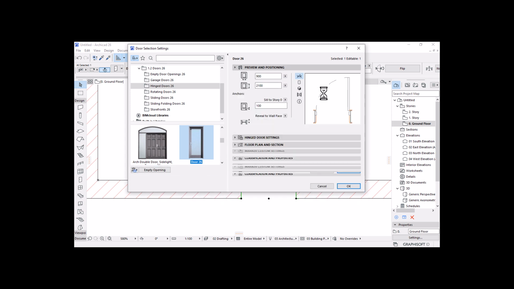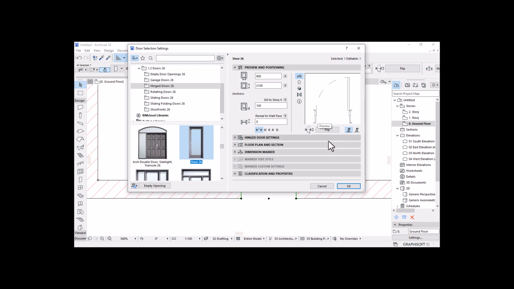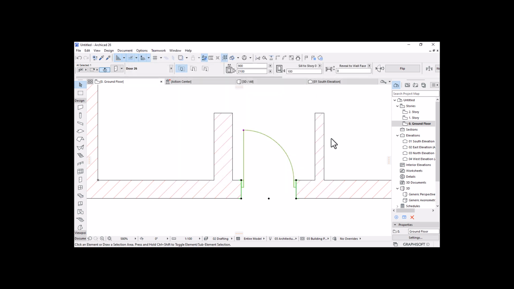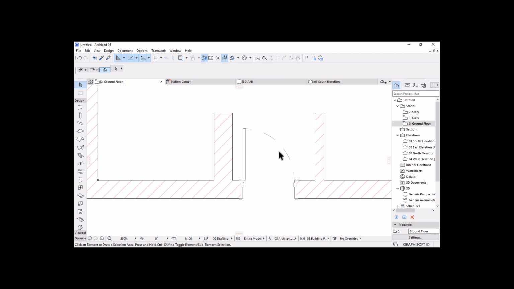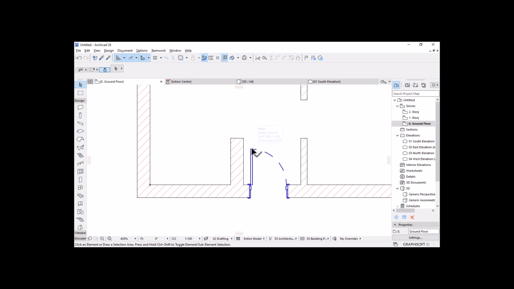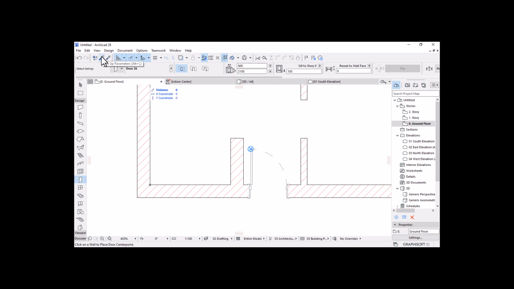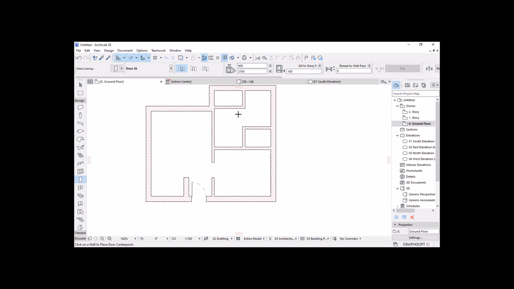So if you go back to our preview, you would see now we have a nice and clean door symbol, and then if you hit OK to apply to this door, you would see we have a pure clean door symbol. Okay, so we could now copy the parameters of this door by holding Alt and clicking on it. Remember, the tool is this one for picking up parameters, or you could just hit Alt and click on the elements you want to pick parameters from, and then we will scroll here.